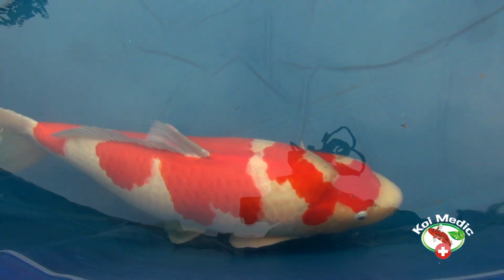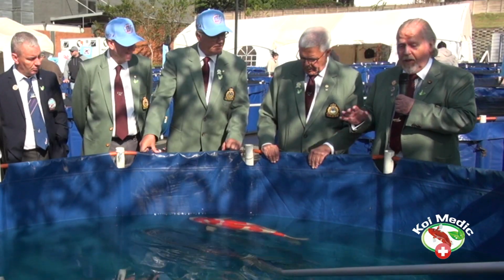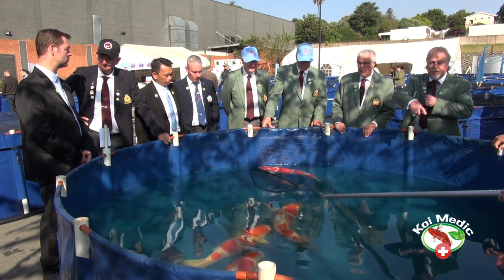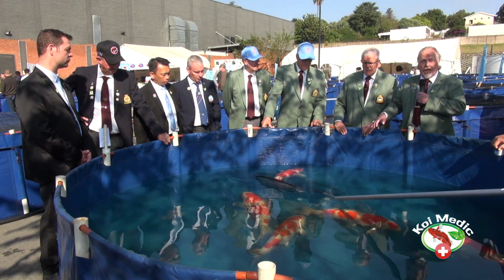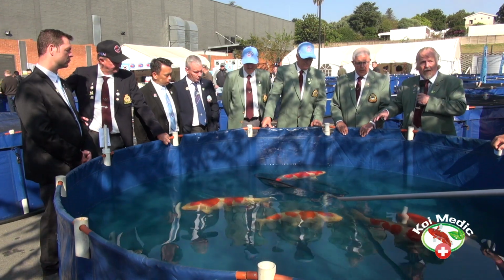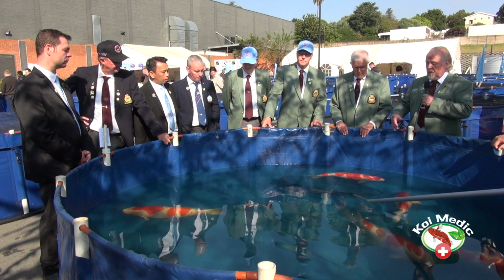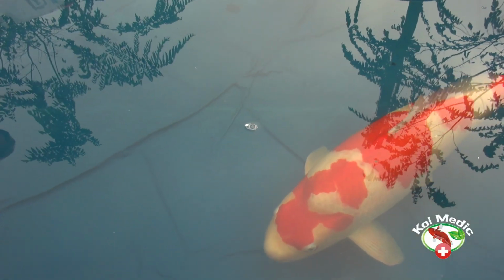And the thing that seems to always be missed when we finish a show like this is the other very, very important thing about this show. It's the koi keeper. You look at all of these fish, they belong to the same person. So do those over there. We're looking at the work of a really good koi keeper here, and I think that needs to be acknowledged more than its past history and so on. So that's how I'm going to leave it.